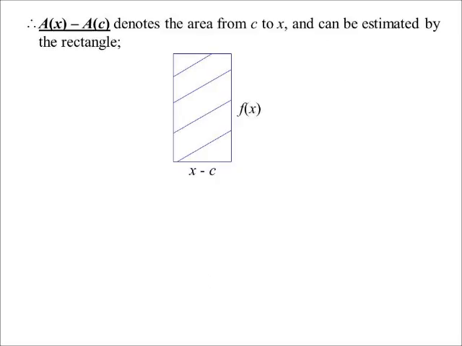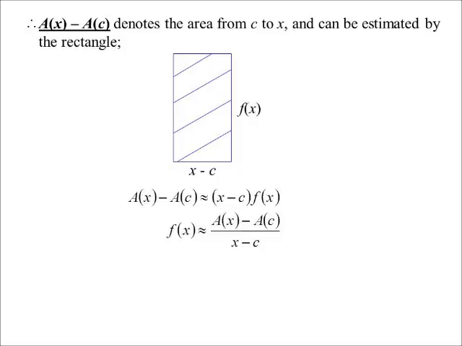Now that rectangle, remember I'm pretending the top is now straight because we're going to end up going towards 0. The width of that rectangle is X minus C. The height will be whatever function X is at that point when we substitute it into the function. So I now know that area X minus area C is approximately X minus C times function X. Okay, I'm just going to rearrange that slightly, because I know what function X is. So I'm going to make that the subject. If I make that the subject of this approximation, I'm going to say function X is approximately equal to my area X minus area C, this new function we're trying to discover, over X minus C.